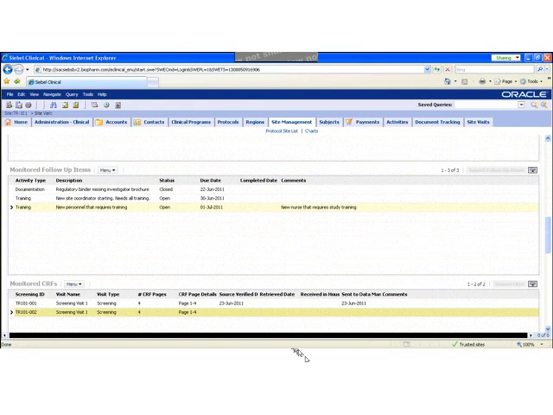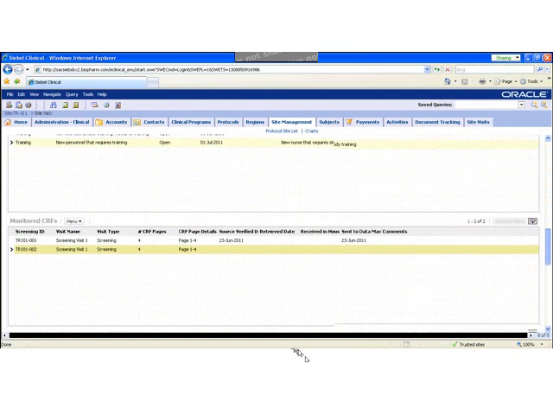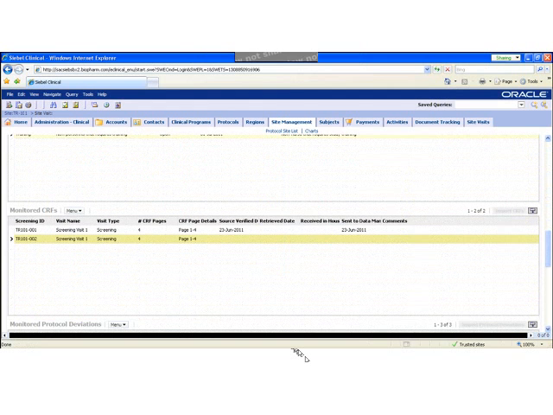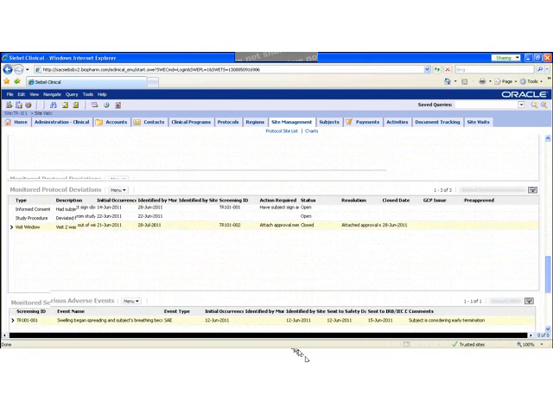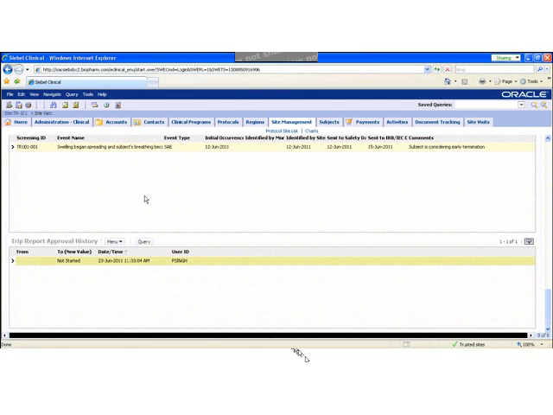The import buttons are disabled now, and so you can't change a trip report as a monitor once you've submitted it. The other thing that has changed is if we look at this trip report approval history, you can see that at each point when we've changed statuses of this particular trip report, we've captured that approval history. You can see when it went from not started to in progress, and then from in progress to submitted, the date and time stamp of when that occurred and who made that change.